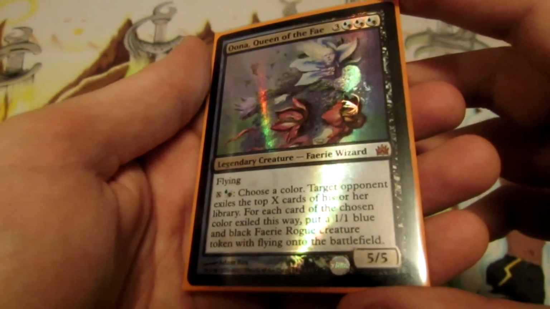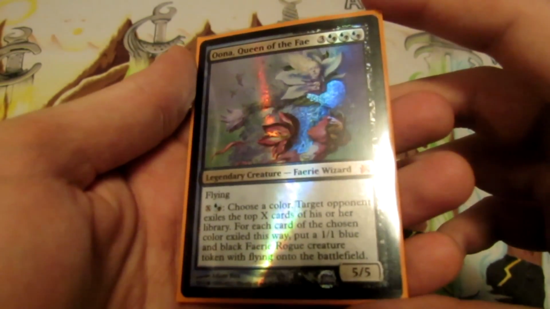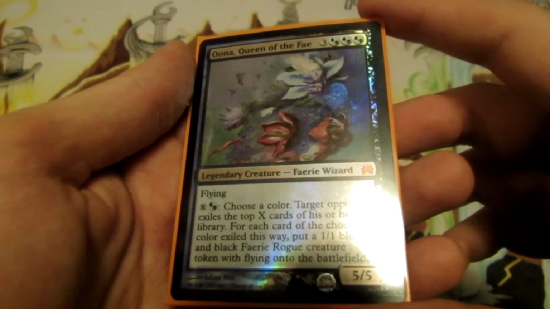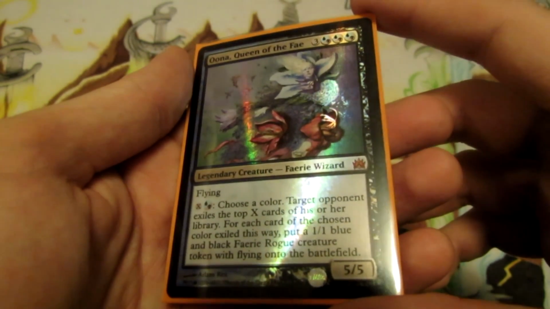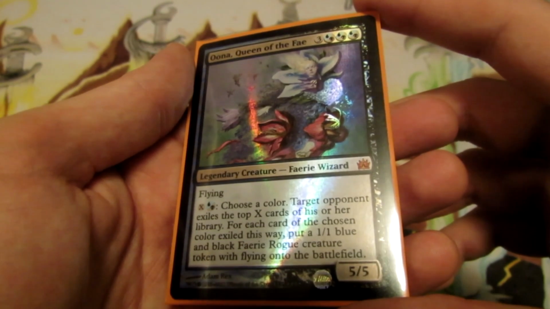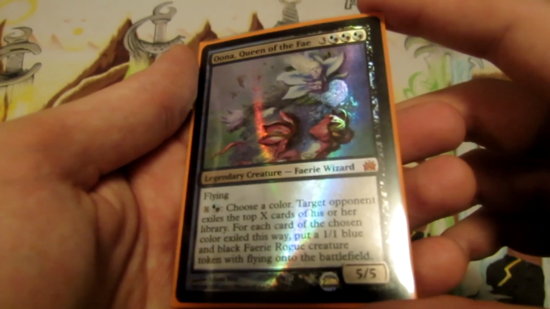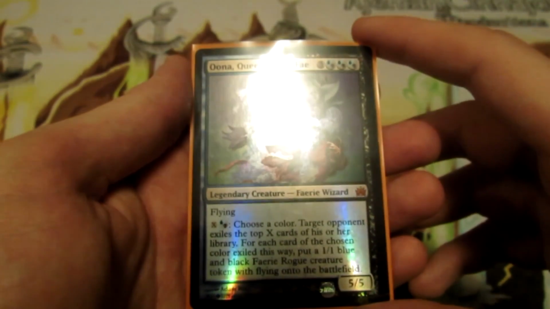So what does Oona do? She's very shiny, so I have to tilt her for you guys to be able to read her, but she's a 5/5 for 6, 3 generic and triple hybrid Dimir. She has flying, and for X amount of mana and 1 blue or 1 black, we get to choose a color. Target opponent exiles the top X amount of cards from his or her library, and for each card of the chosen color exiled this way, we get to put a 1/1 blue and black Faerie Rogue creature token with flying onto the battlefield. So she seems like a pretty fair general.